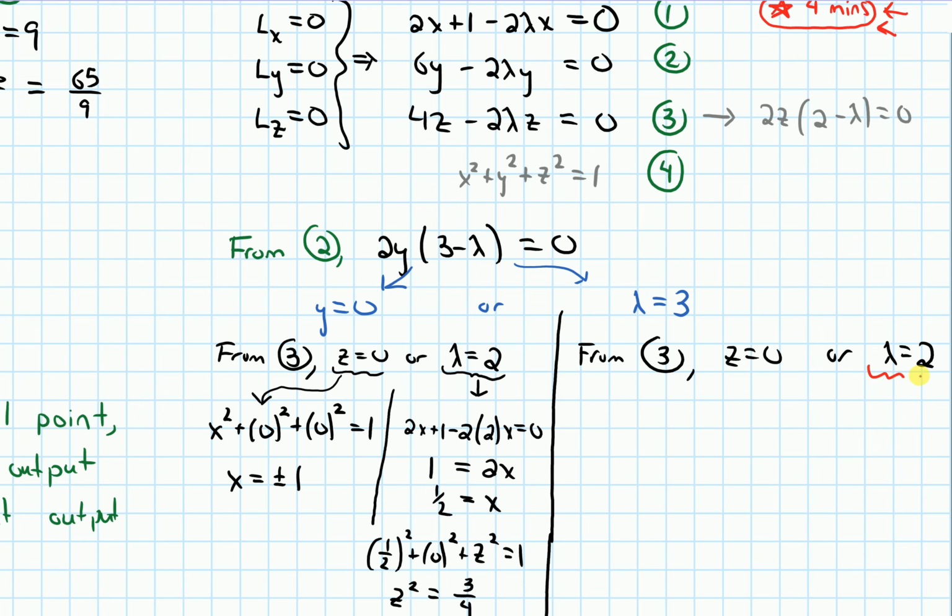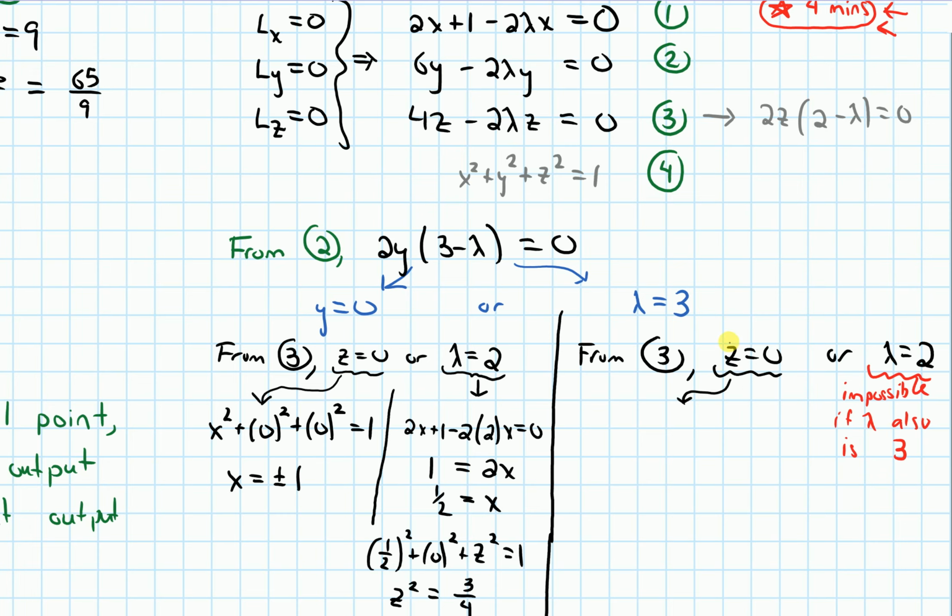So lambda equals 2 is actually going to be impossible in this case, because we're looking at the case where lambda equals 3. And if lambda equals 3, it's impossible for lambda to also be equal to 2. So this is impossible if lambda also is 3. Okay, so that cuts down my work a little bit. Lambda can't be 3 and 2 at the same time, so I'm not going to get anything from when lambda equals 2. But from when z equals 0, that one, I will have to do a little bit.